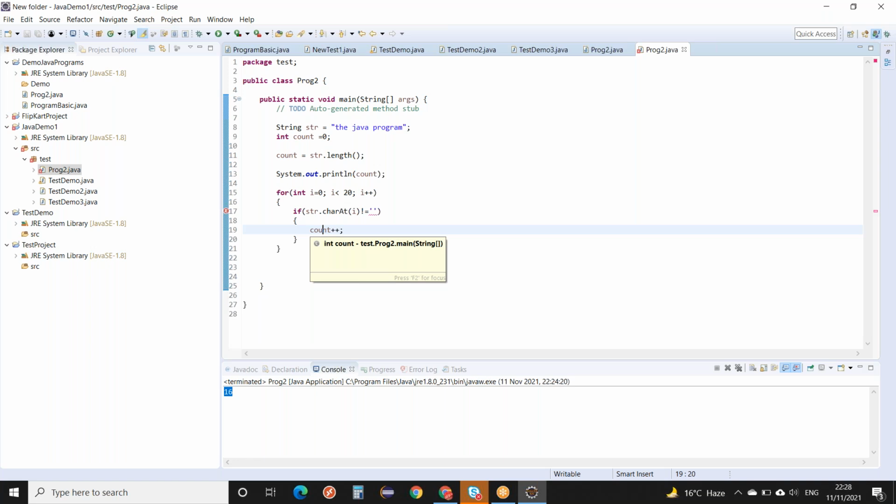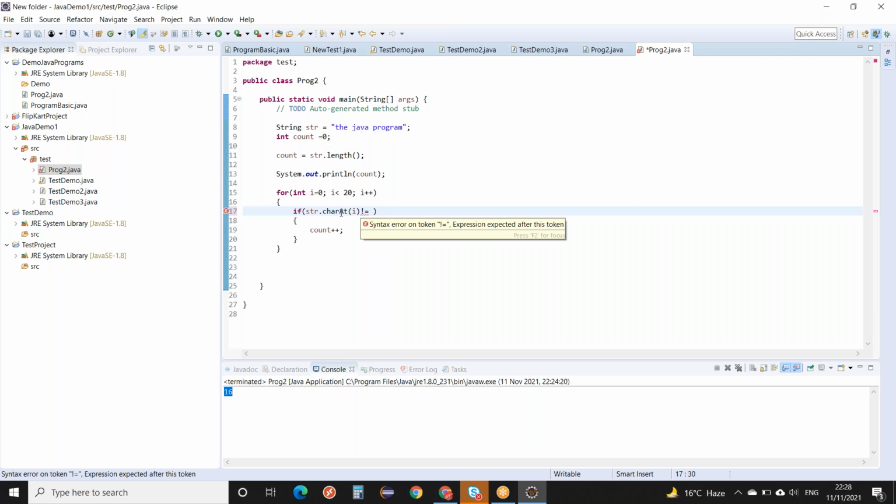Okay, it is showing some error. It is the same one actually. So what is the end of file, EOF, end of string. Just a minute, guys.